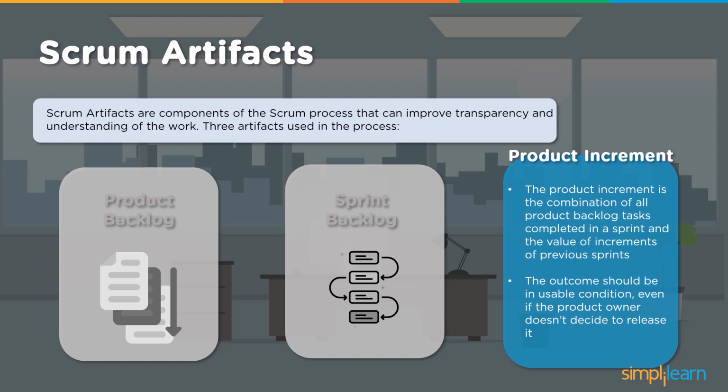That's why when we speak about DevOps, we keep speaking about CI/CD. In CI/CD, we speak about continuous integration, continuous delivery, and continuous deployment. In continuous delivery, you're speaking about release basically. Once it is released, it becomes usable. Once it is deployed, it is available for the user to use. And that's about the Scrum artifacts.